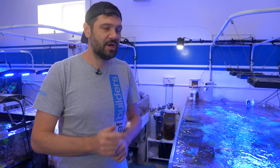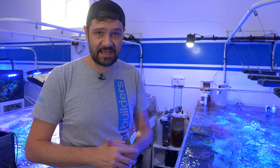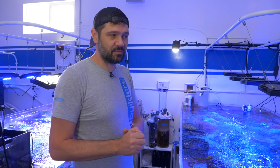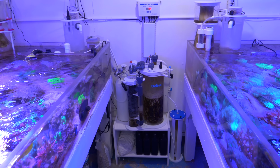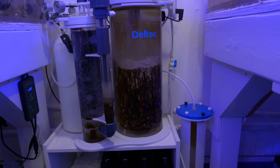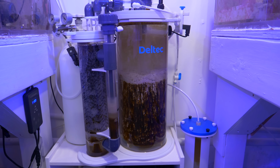So now I'm going to show you the more elaborate Deltec calcium reactor, and then I'll show you the Aquavitro Element, and we're going to take those apart and take them over to the workshop so we can clean them up and refill them. So this is the Deltec Twintec. I believe this is a CR10000. This is kind of the middle-sized one.